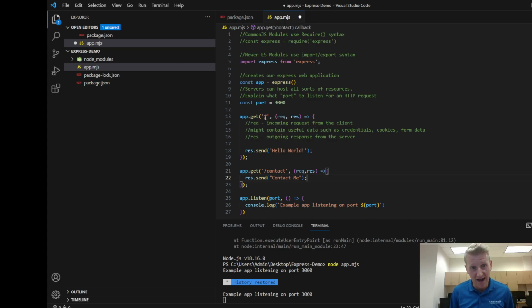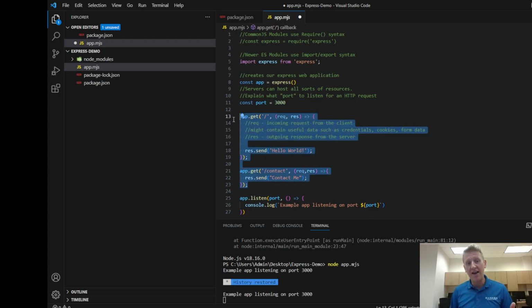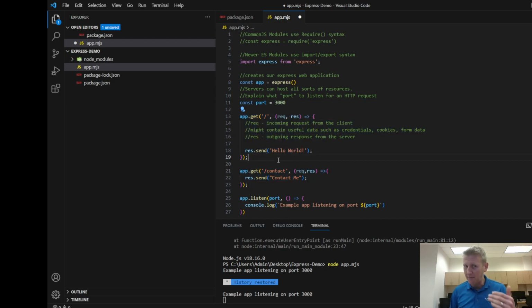And this is routing at its bare bones, right? You say, what is the URL that you want to create for your page, and what do you want to do with that? Now, very quickly, you can imagine what happens when you have 50 or 100 pages. Let's say you've got a large website with 100 different pages. You would need a different one of these routes for every one of those pages.